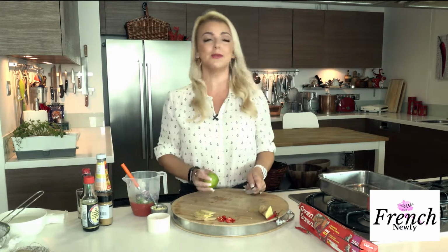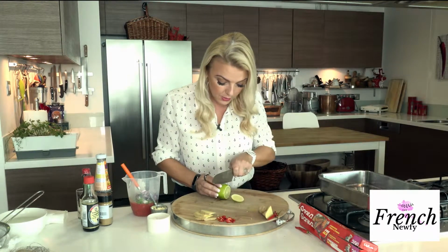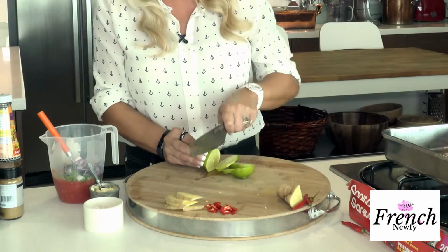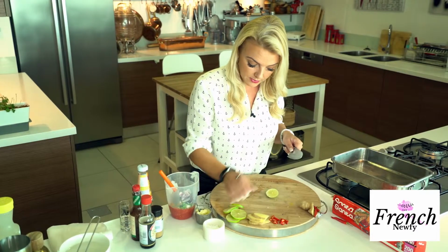And I want some nice wedges and circles, actually, of the lime. So let's get some nice lime. You can use lemon if you want. I like lime. I prefer lime for this recipe. Let's just get some of these.